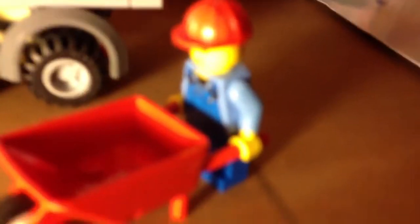Here's one of the minifigures. Kind of hard to tell. He's got a pretty basic smile — the most basic you can find — a red hat, blue overalls, and blue pants. He's pushing a wheelbarrow, which is a pretty rare piece. It's a red wheelbarrow; it's pretty rare. I don't have one and I think it's really cool. It does roll somewhat.